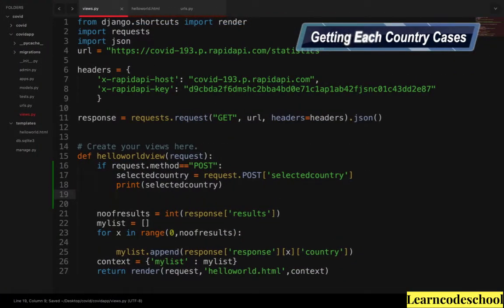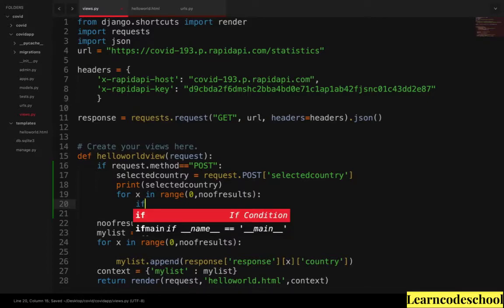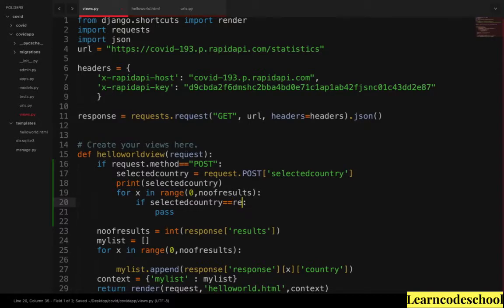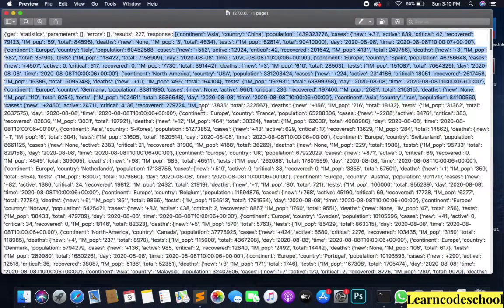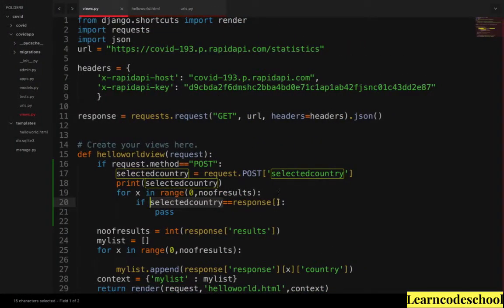So first of all, I will create a loop where x in range 0 to number of results, and I have to check whether the selected country matches any of the countries here. So first I need to get into the response, which represents this whole data.